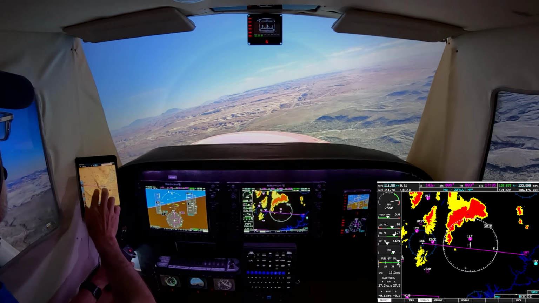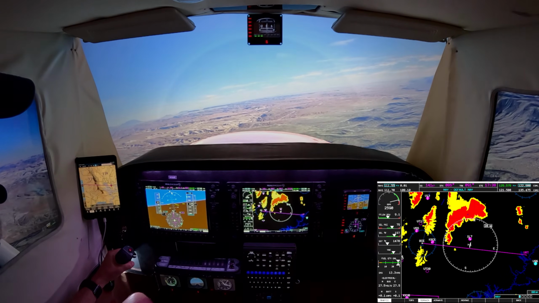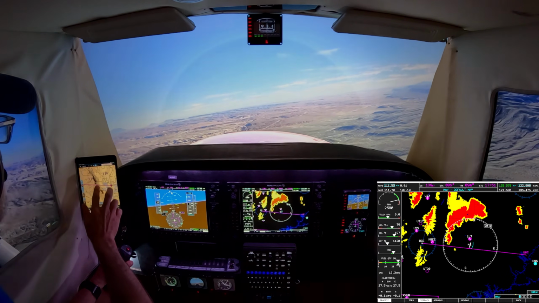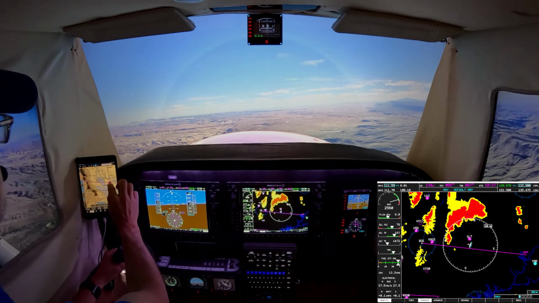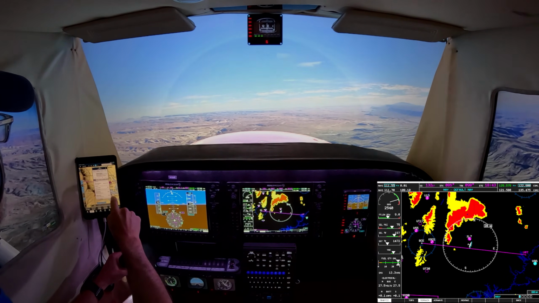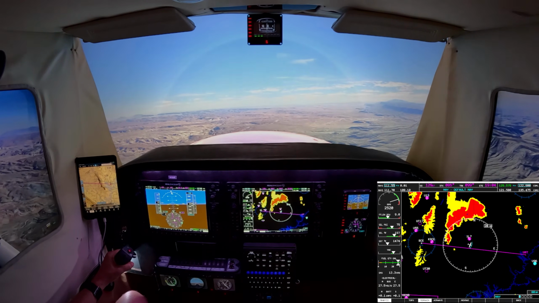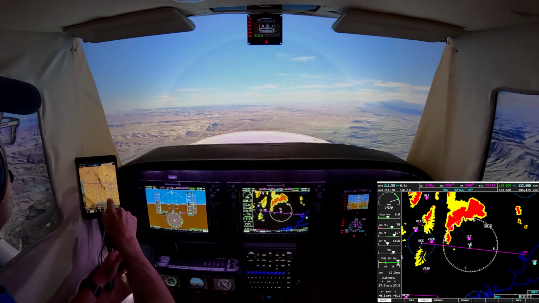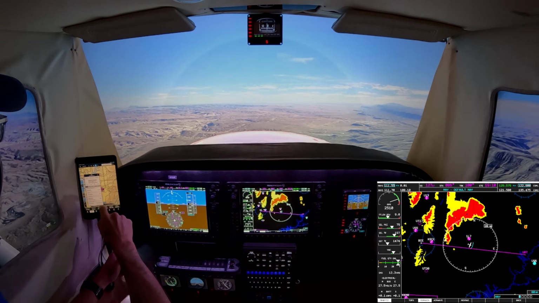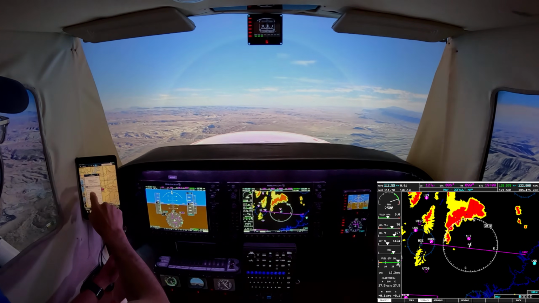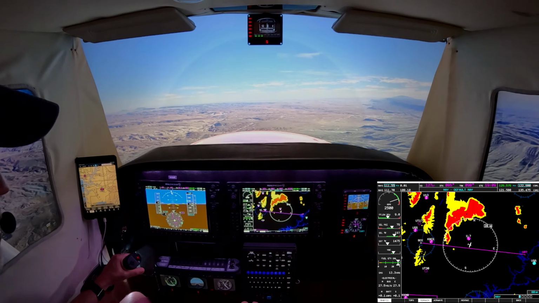All right, once we get over the little mountain range, it gets us into Glen Canyon. Then it's pretty quick descent. It's only like 7 miles to Bullfrog. Bullfrog does not have weather, doesn't have ATIS, so we'll probably make a pass of the strip. Cal Black Memorial is nearby at Hall's Crossing. It has an AWOS, so we'll dial into that. 134.375. Let's get that put in on COM2.